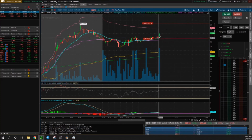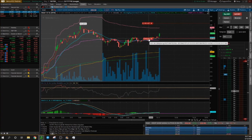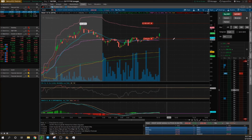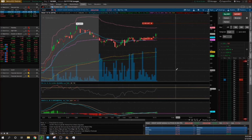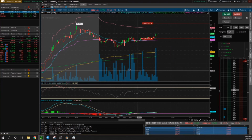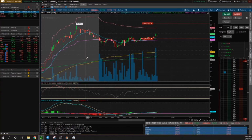I have my stop loss in at 231.50, so I'm a little below my average price. But again, this will keep my position size small if this starts to go out of my favor. It won't necessarily make any money on it yet, but it's still early in the day, so I want to allow myself to be able to take advantage, right? So, like I said, we've seen that the trend on natural gas right now is a downward trend.